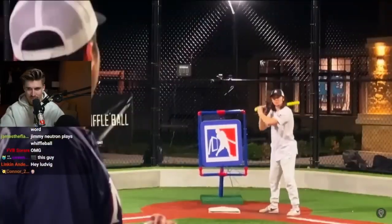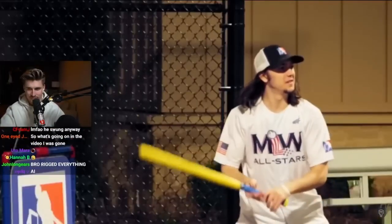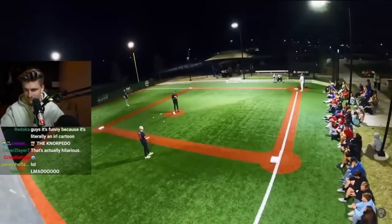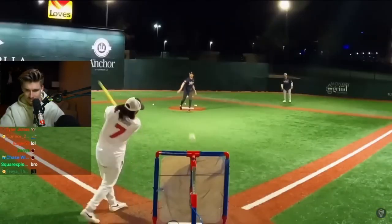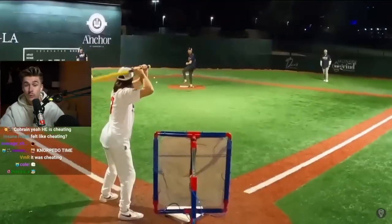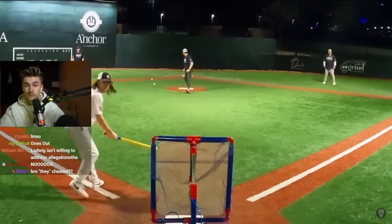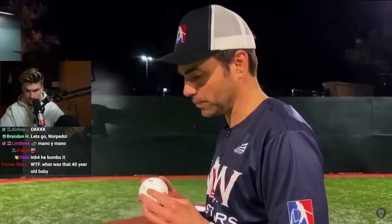After getting one out with the generous strike zone, some good old fashioned hustle got us the second. But with Jimmy at bat and knowing what was at stake, one of their players disconnected the airline — which honestly felt a little like cheating, but I took the high road and let it slide. This time I was really out of tricks. It was just me versus Captain Clutch Norp himself. Mano a mano. On my first pitch I got him on the delayed riser. My second pitch, got him with my modified slider.